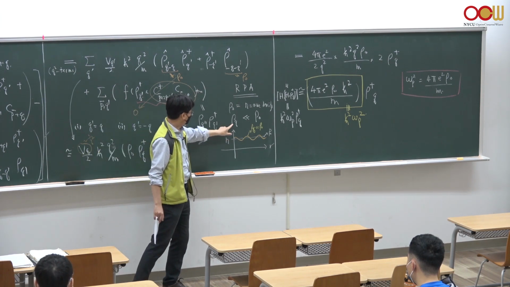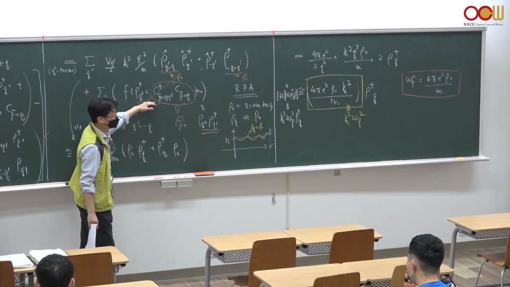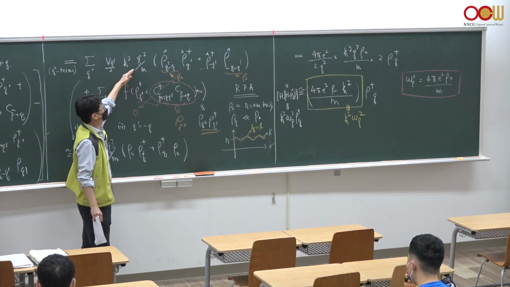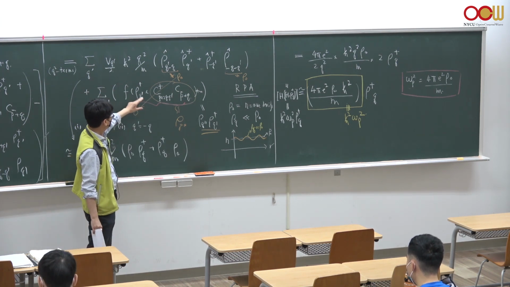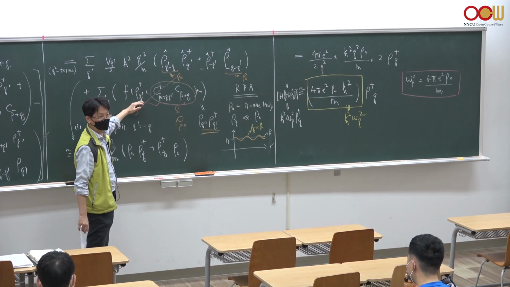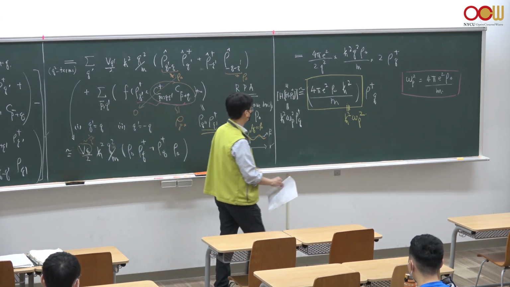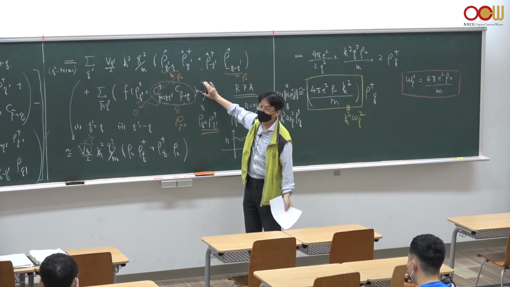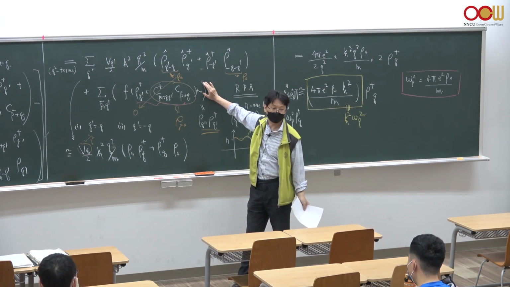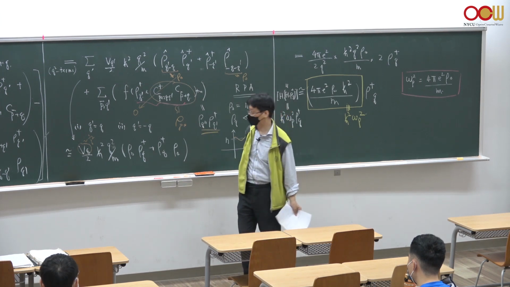And by RPA, rho of Q is much smaller than rho of 0. So this is, again, higher order compared to rho of 0. And that's why we are allowed to simply neglect the second line, because this is higher order. Of course, this is not the exact result, because this term will contribute something, but that something is too small to be included at the leading term. So up to leading term, we throw them away.